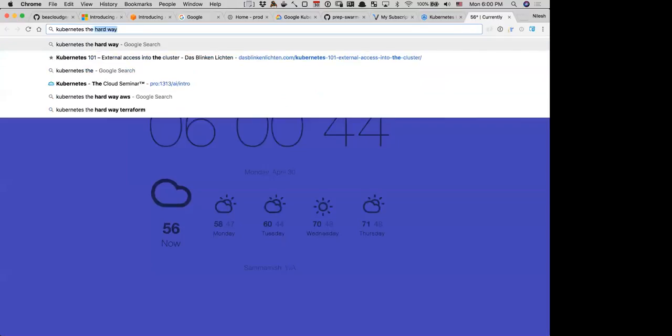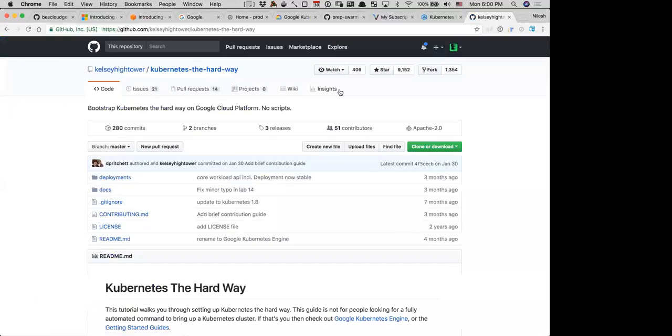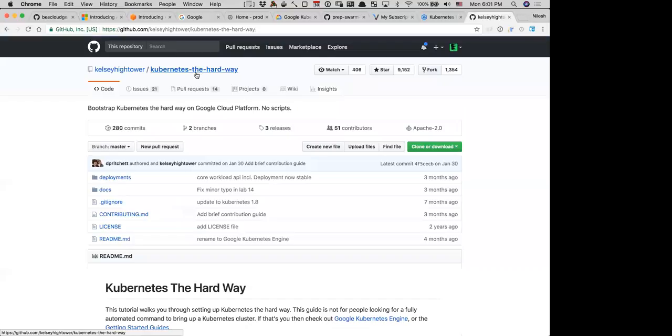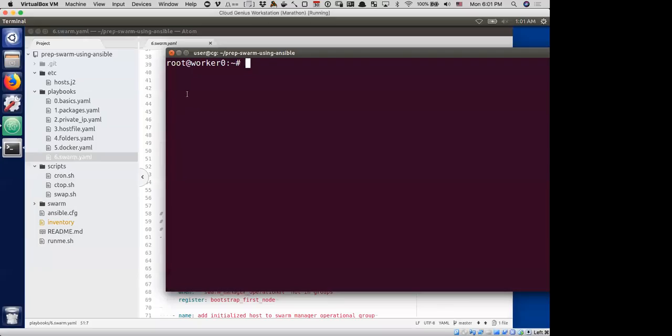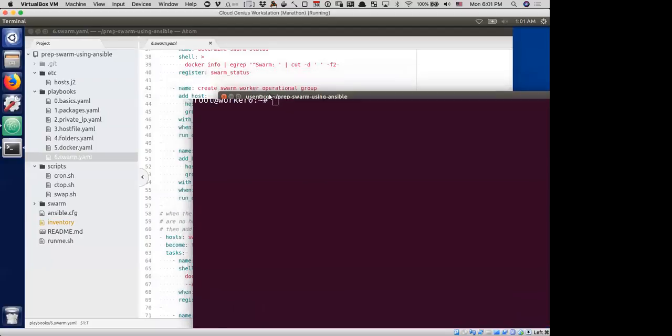There is a famous exercise, really famous, about 1,300 to 1,500 people have done it. There are 9,000 stars and lots of people watching. It's a very popular exercise that people do to really understand what it takes to set up your own Kubernetes cluster, and what it takes to set up your own Swarm cluster, which is this exercise.